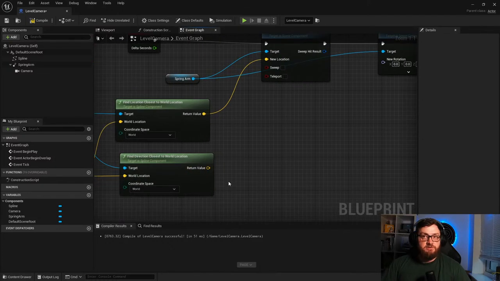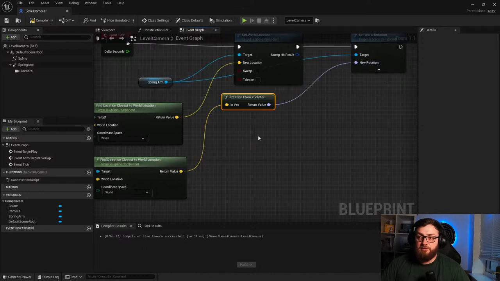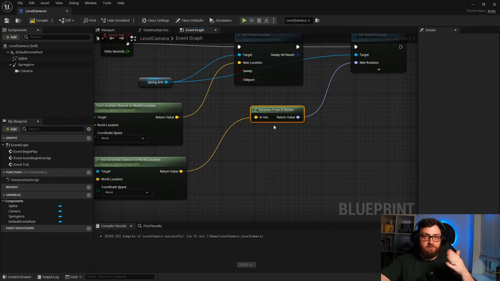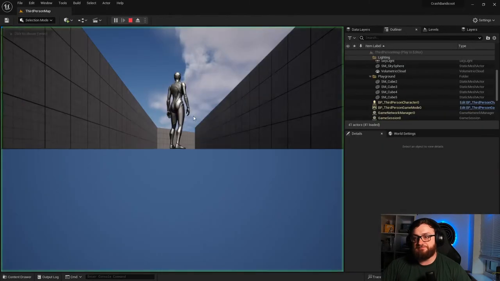This is going to be a vector, so it's a vector coordinate. So you want to convert a vector coordinate to a rotator. You just drag it in and it'll auto do it for you. It's a rotation from X vector, because we need to consider X as forward. So it'll treat that as the rotation forwards. So now as this thing goes around corners.